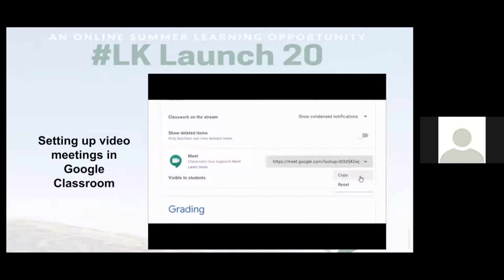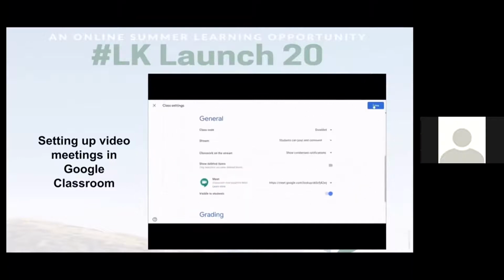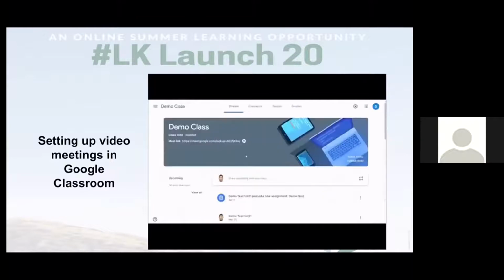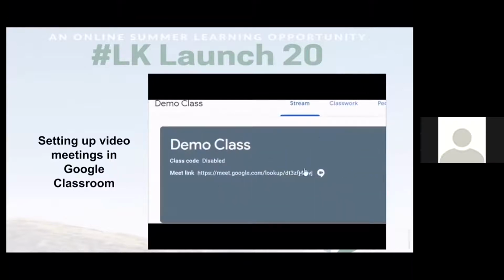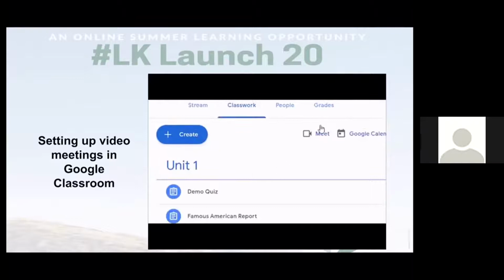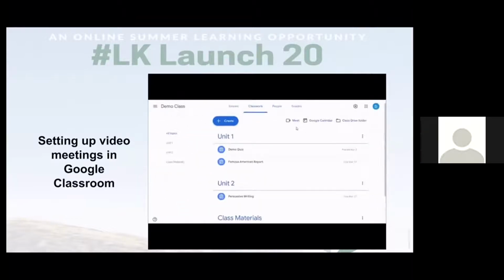Copying the Meet link is helpful if you want to invite someone to the Meet who is not in your Google Classroom, such as another teacher or a guest speaker. When done, click the Save button in the top right-hand corner of the page to save these changes. Now when you or your students go to that classroom, you can access the Meet link at the top of the stream page, as well as the top of the classwork page. In addition to being convenient for you and your students, this is also a special Meet that does not allow the students to join before you or rejoin after you end the Meet.